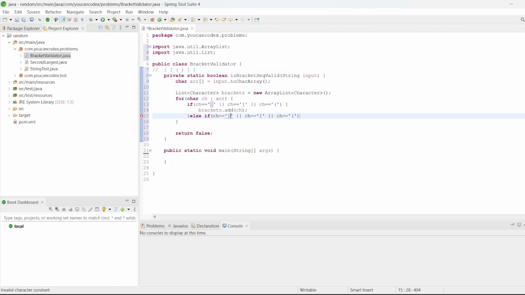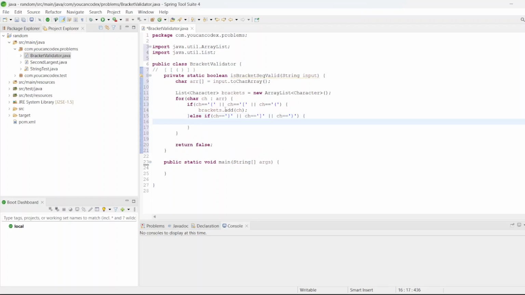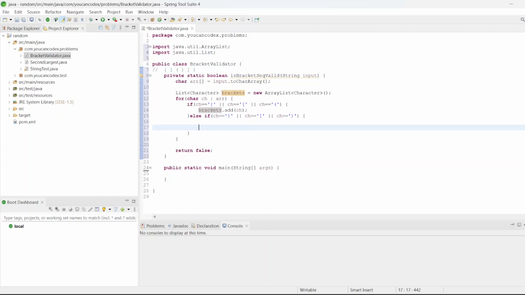If it is a closing bracket, we want to check if the last added bracket, say this one was added as an opening bracket last, and now we hit this closing bracket, is the matching one. So how to do that? We'll take another character.